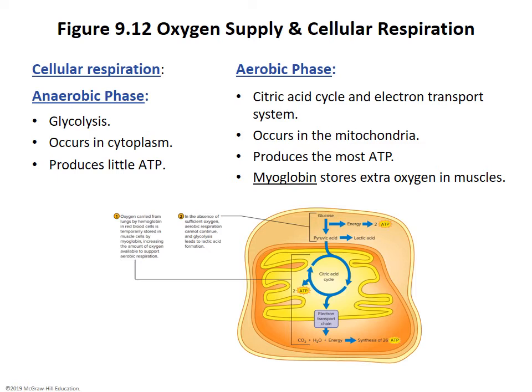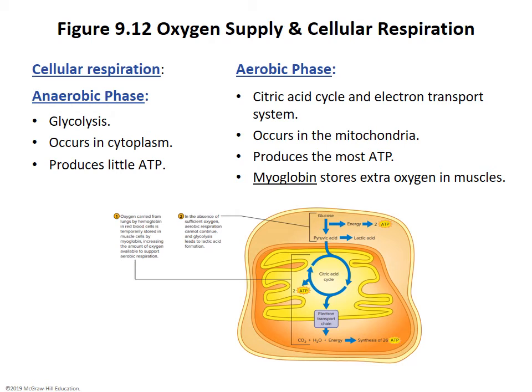And so this first stage, where the glucose molecule enters into the cell and gets broken in half, is called glycolysis. It does not require oxygen, so it is referred to as an anaerobic phase. Now, as this glucose is broken down, it will be converted into what's called pyruvic acid. Now, we're not going to get into all the major steps, but this pyruvic acid, if oxygen is present, will then be changed and taken into the mitochondria.